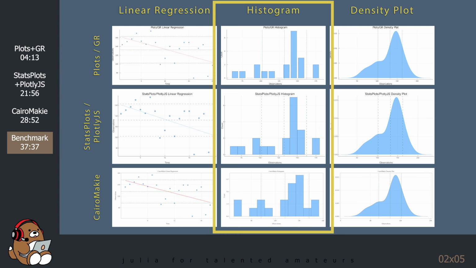When generating histograms, it's best practice to remove the gaps in between the bins. For bar plots, it's best practice to leave a gap in between the bars so that the bar plot is not mistaken for a histogram. The quote-unquote histogram that I generated in GR was done manually using a bar plot, so that's why there are gaps in between the bins. This has nothing to do with either Plots or GR.